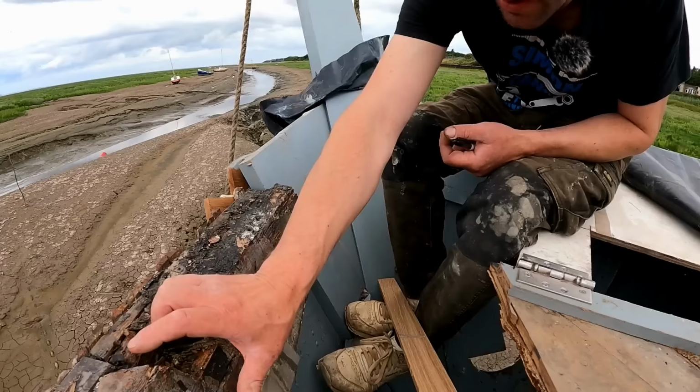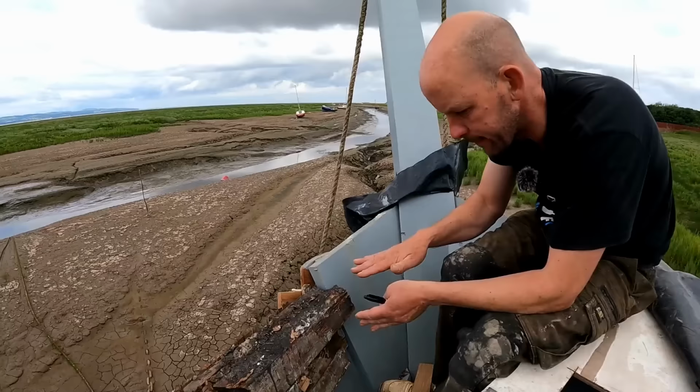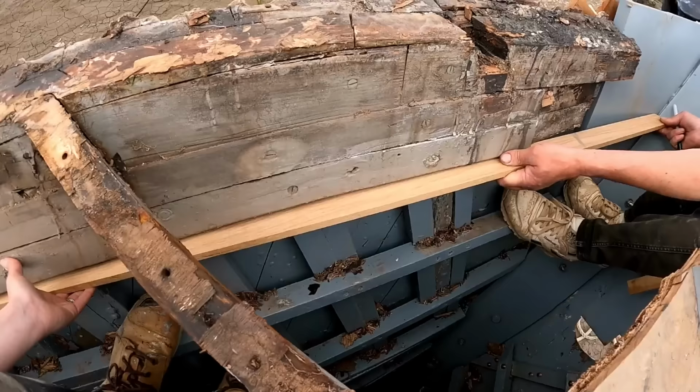Well, it's kind of hard because this goes in a mad wedge down here. Yeah, it does. I mean, it doesn't really matter how the beam shelf could be down here, but then our packers and then the deck beams will be slightly different. So if we use this piece of wood to put the beam shelf line in and see if it lines up with our other side. Okay, so just sort of put that... We're going for the bottom of it. Yeah, so if you try and... Hold on.